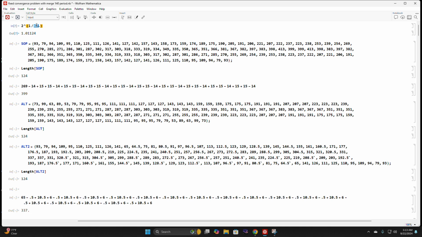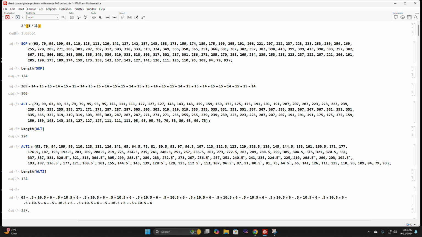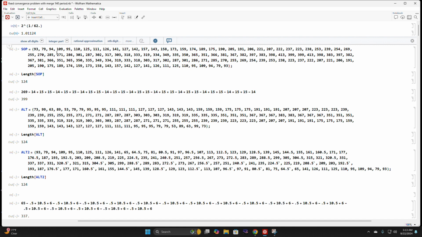Actually, the increments can get as small as 124. That small. That's a barely perceptible melodic increment, but most of them are 1/62nd of an octave. And when you go from 93 to 94 to 95, you're only jumping up by this little bitty step. 110 to 111, let's see, 141, 142, 143.